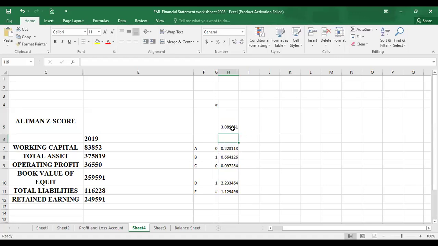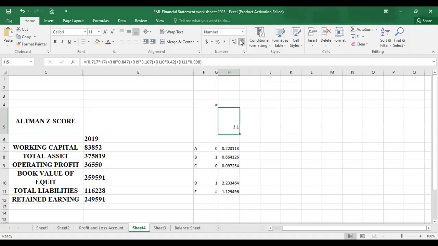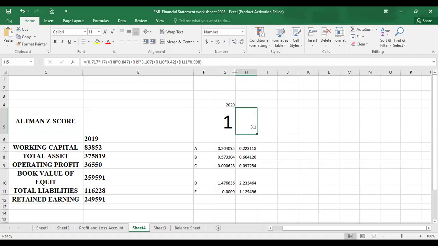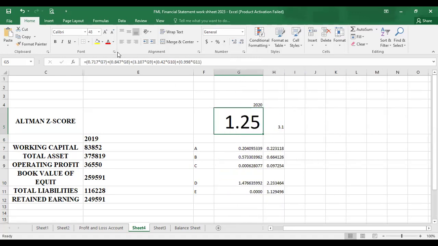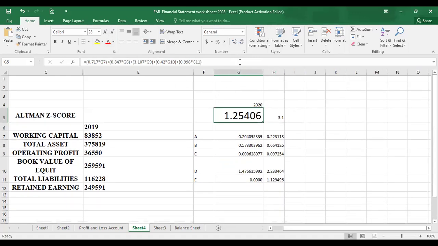So here in 2019, you'd have a value of what? 3.08. If you want to round it off, you will get 3.1. But when we computed the 2020 value, we had 1.3. So based on the 2020 value, you would say that Farm Ghana is likely to fail. But if we are looking at the 2019 value, because it is 3.1, which is above 3, we will say that the business is not likely to fail.